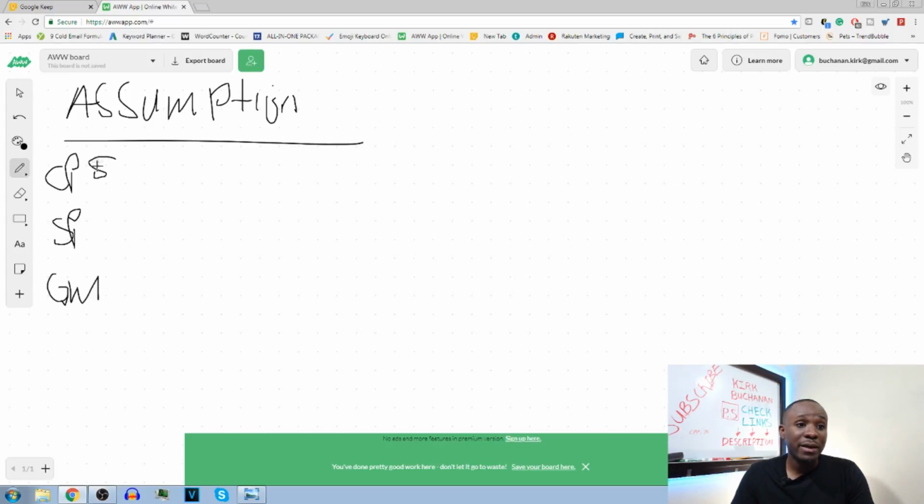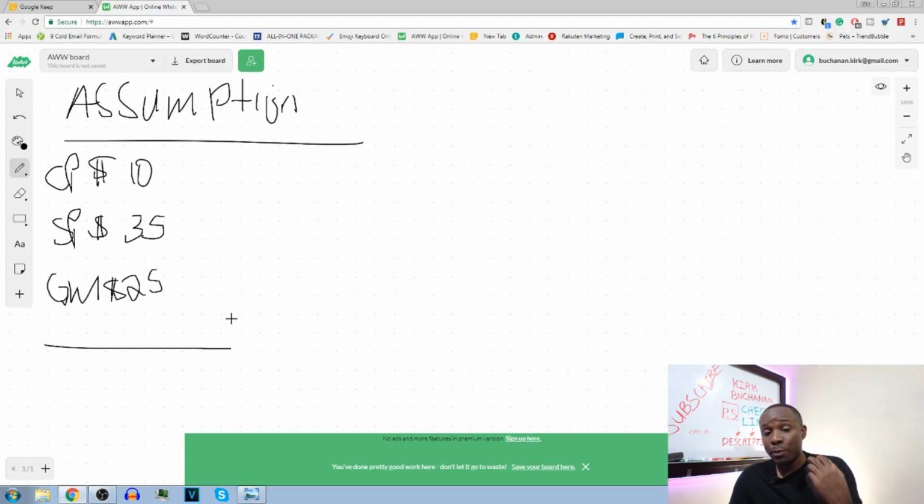Alright, so cost price right here is going to be, say, $10. This is my assumption. Based on this cost price, I would sell a product of this cost for, say, $40 maybe. Let's say $35. From this, we'll know exactly that the gross margin is $25, because that is what is left after we have sold this product and we have paid the supplier for sending that product to the customer. These numbers here are very, very important. As I pointed out earlier, my approach is very systematic, so your numbers need to be on point.